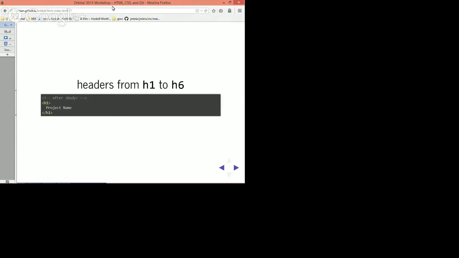H1 means that this is a very important header in my website. I'm sure you have done proposals or reports, and you have different headings, and your headings have varying weight, varying importance. So maybe safety is the most important one. Then you have different kinds of safety, transportation safety, food safety, those are the second level of importance. And then maybe you have a lower weightage, like costs or something like that. So let's take a look at how you use headers.